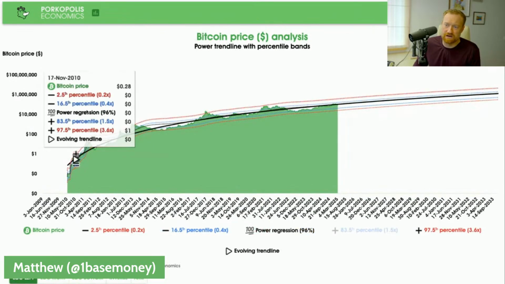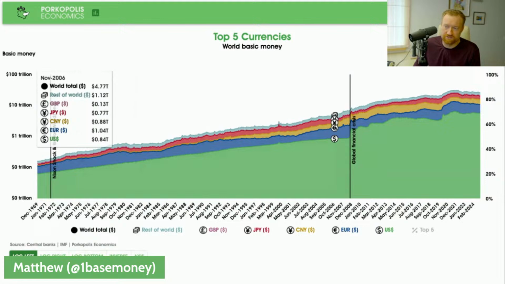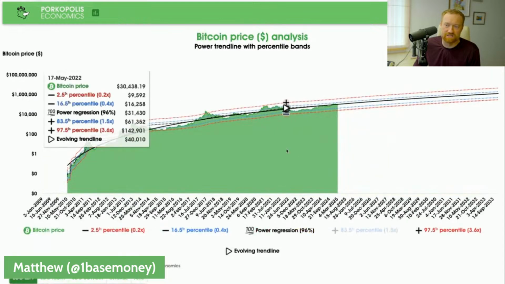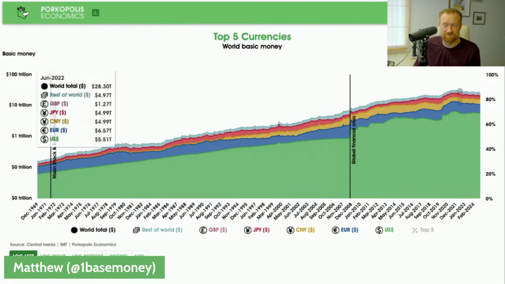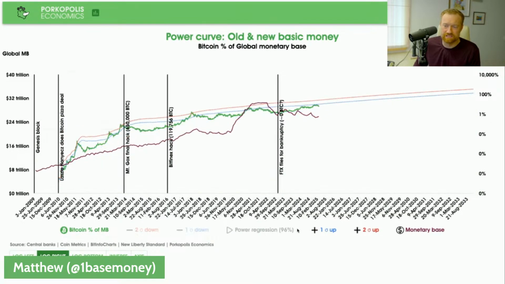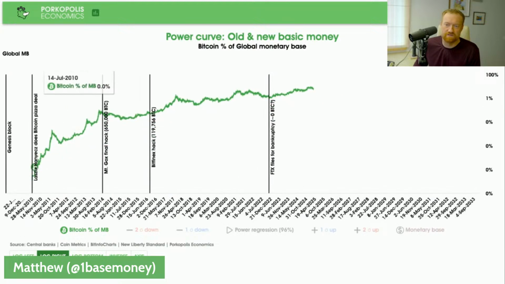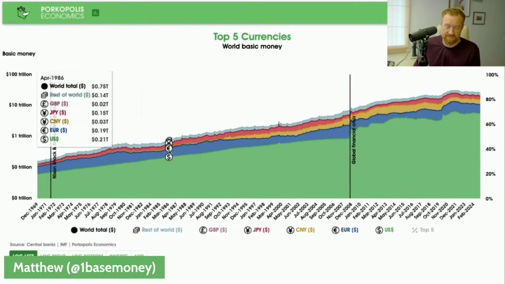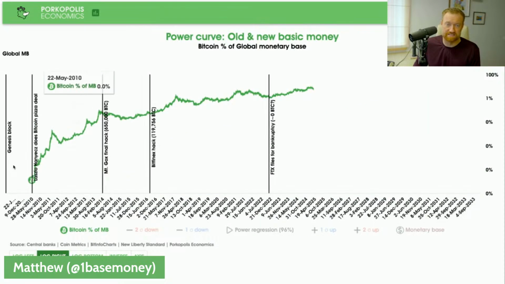So can we combine this chart with this chart? Of course we can. But what would the effect look like? What would the effect look like if I have a power curve blended with an exponential curve? Well, let's take a look. I should have taken these things off to make it more readable. This is a percentage. This is Bitcoin in market cap terms versus the monetary base in global dollar equivalent terms, for as long as Bitcoin's been in existence.